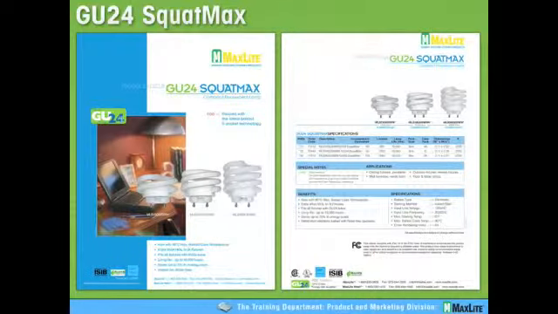Another GU24 category is the Squat Max. Notice the very short size, low profile. The 13 is the shortest 13 watt CFL GU24 in the market. What these products are really designed for are outdoor fixtures as a downlight because they're so shallow. You don't actually see the light source and it casts a beautiful warm light. Also for ceiling fixtures where there's no shadow. You might be familiar with Edison sockets and PL sockets that when you look up at those fixtures, you can see the hot and cold spots. The hot spot where the lamp is and the cold spot where the ballast and or the lamp socket is.